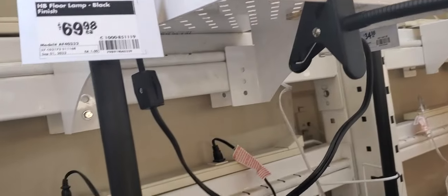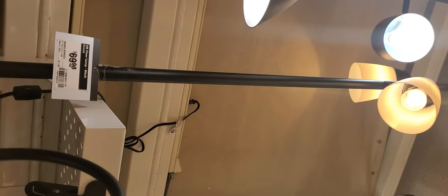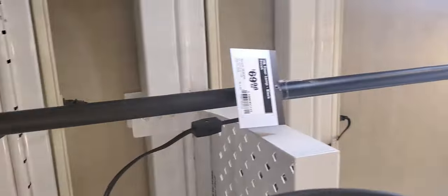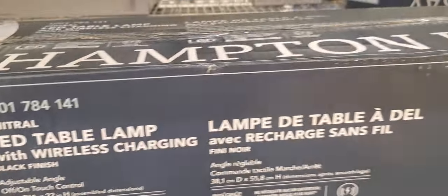Another one is this one, which is a floor lamp. It's a black finish. You see how tall it is. It's really tall. And it also has the base here. The base is huge. But this is a floor one. Sits on the floor. There's another Hampton Bay there.